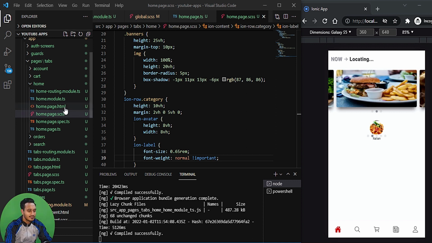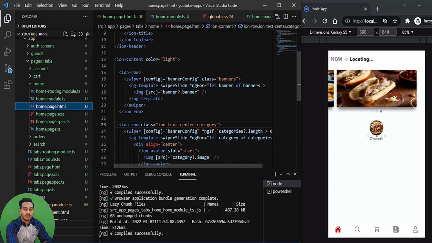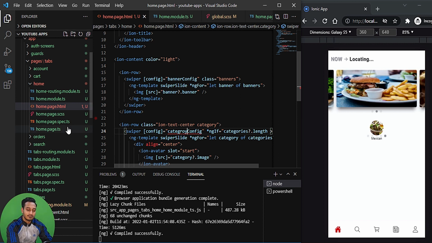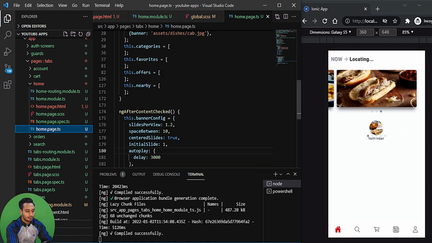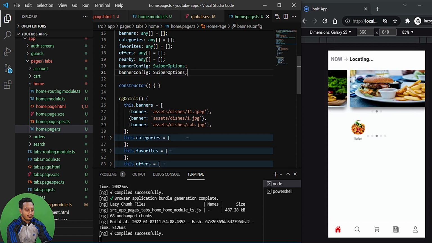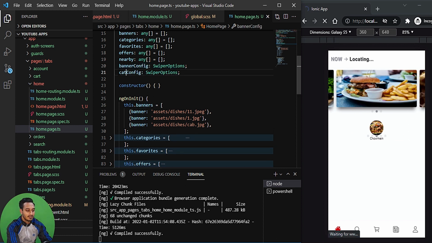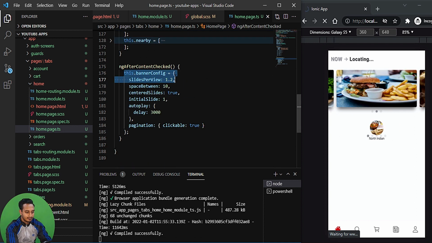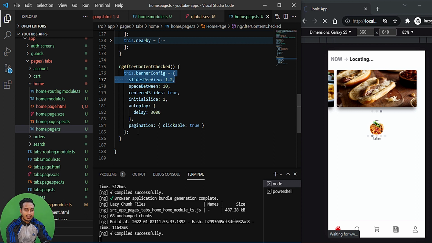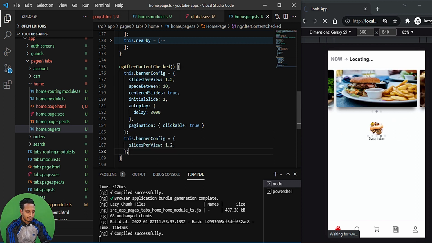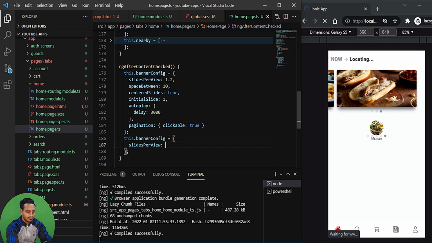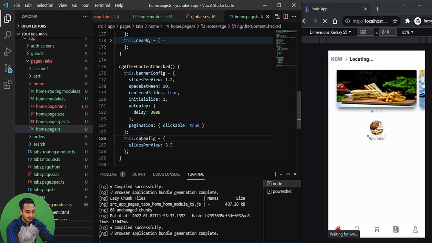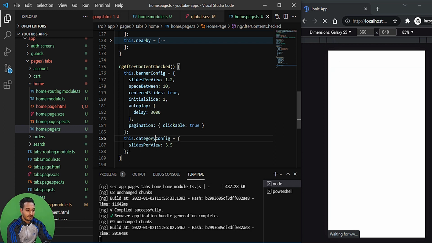Now the only thing that is left is to work with the configuration of our Swiperjs. So out here I'll simply pass category config instead of the banner config, and let me declare it out here in my TypeScript. So let me simply copy it up, paste it out here and change this to category config. Alright, and where have I declared this one? I will simply use the slides per view in this particular case, so I'll just have that. Fine. In this particular manner, number of slides will be 3.5 in this case, and let me change category config. Fine. Now it is better.